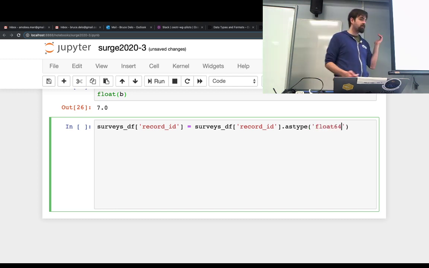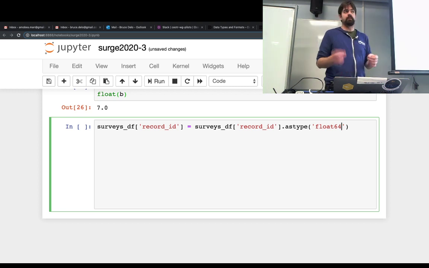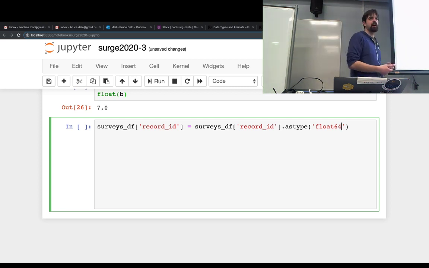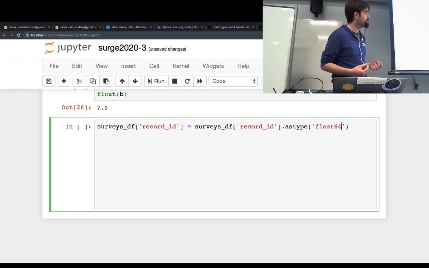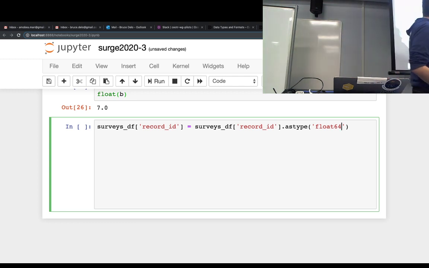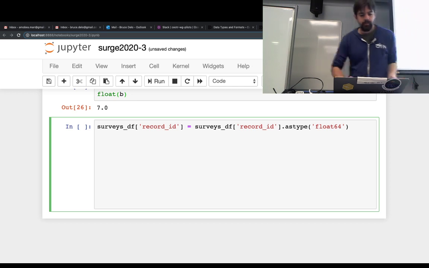The 64 is important here because remember that's how Pandas refers to float numbers, not just with float, but with float64. So essentially what we're saying here is I want you to get the record ID column from the surveys data frame, and I want you to set it equal to the column, but as a float rather than as an int.